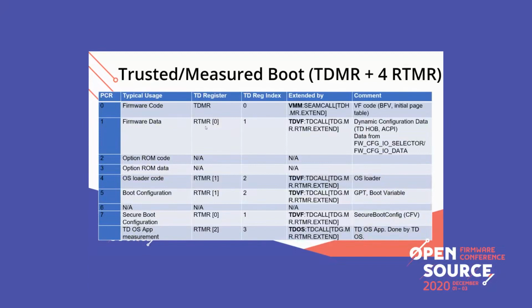This table is the comparison between the TCG measurement and the TD measurement. First, the firmware code goes to TDMR. It is done by the VMM. The firmware data configuration goes to RTMR 0, such as the build time configuration firmware value.